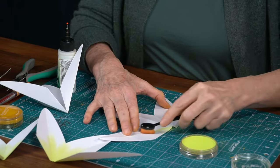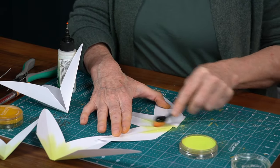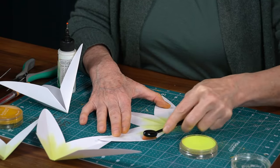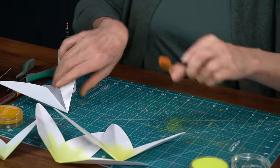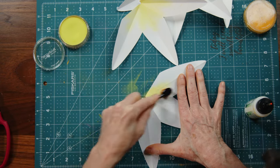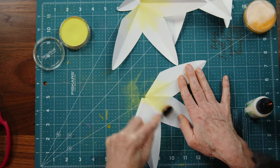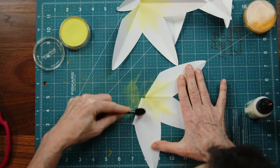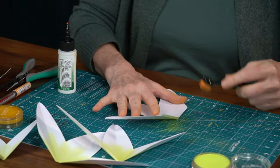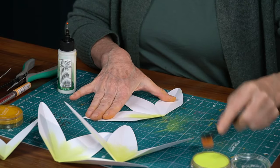If you love lilies and want to use them in a different arrangement or just make one stem, that would be gorgeous — you don't have to make a full plant. This is extra giftable to anyone who loves lilies but has cats, since lilies are not great for cats — they are poisonous. So a paper lily is a good cat lover's choice. Also, you don't have to water paper plants.